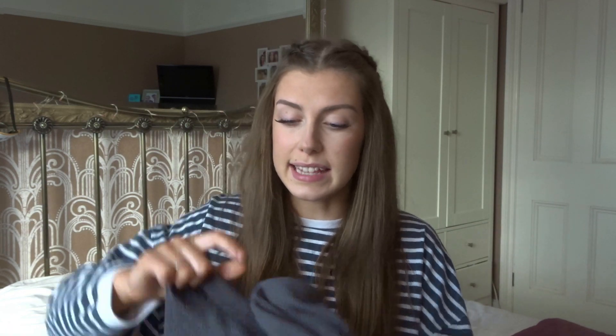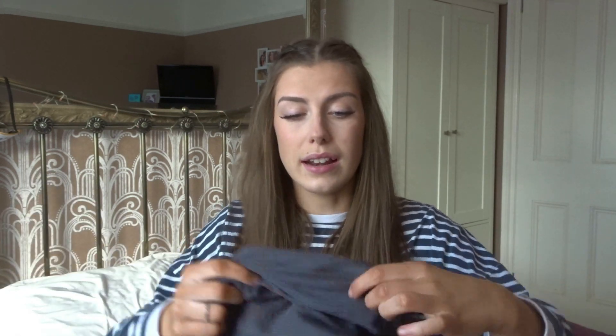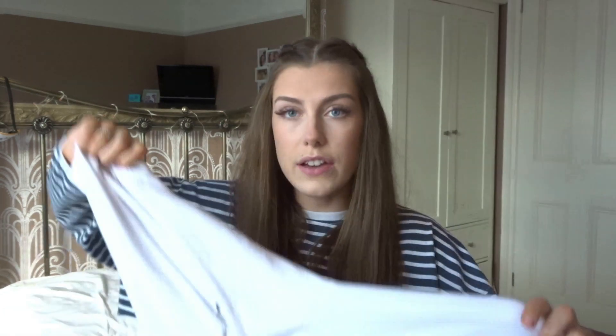The first thing I'm dyeing is a pair of charcoal gray flares — they're a ripped material. I got a lot of wear out of these but I don't really like the color anymore. This is quite dark though so I'm not sure it'll go brown. Once dyed, I'm thinking of putting a slit in each flare leg so it goes over the trainer — that kind of vibe.